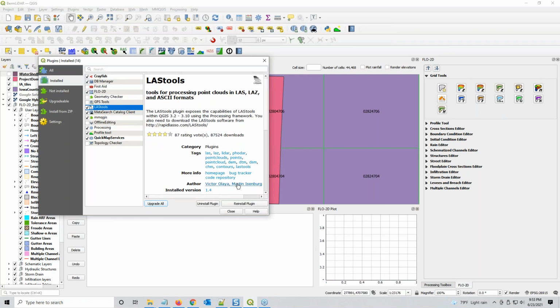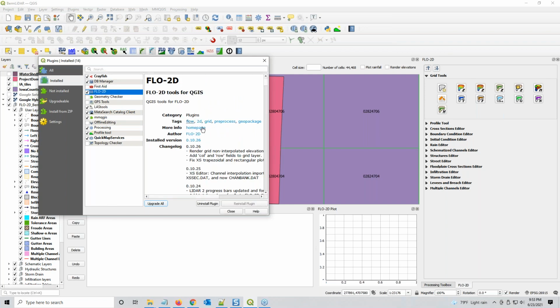All right. If you want to do this, you also need the Flow 2D plugin. I'm using 10.26. So if you need 10.26, you're going to have to just reach out to me because it's probably not going to officially release till the end of July. But people are already using it right now. So I'm going to close this because everything we need is already loaded.